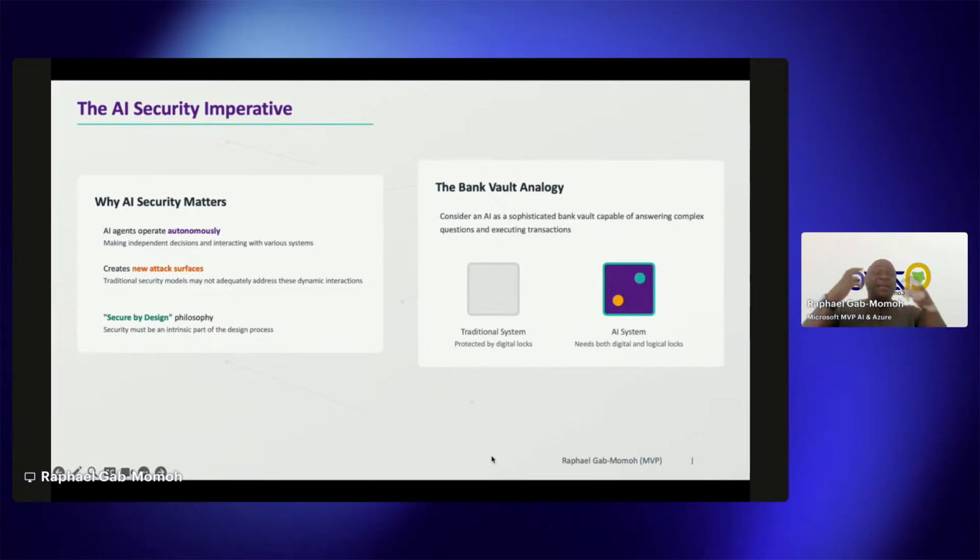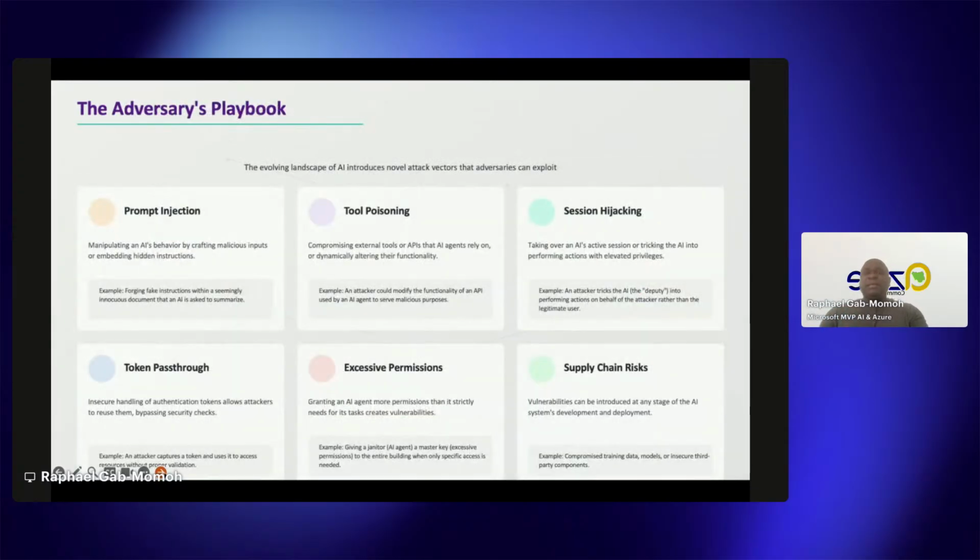Consider AI as a sophisticated bank vault that is capable of answering your questions. In a traditional system, you have locks and keys, but with AI, you just say the word or put in the prompt and things get done. This is why this subject has become important, and we cannot leave it just like that.